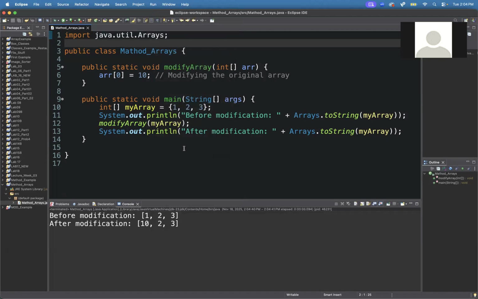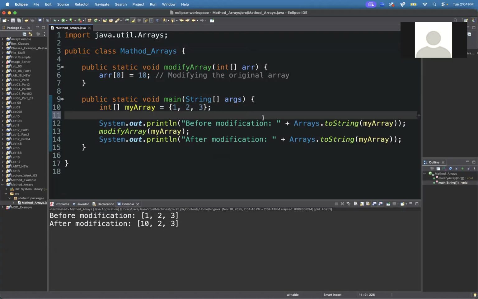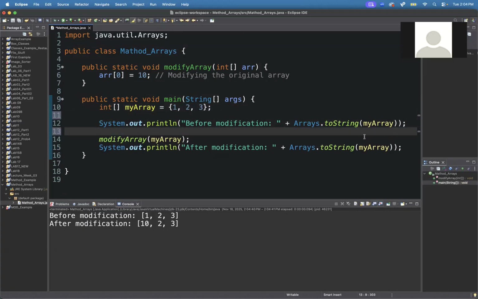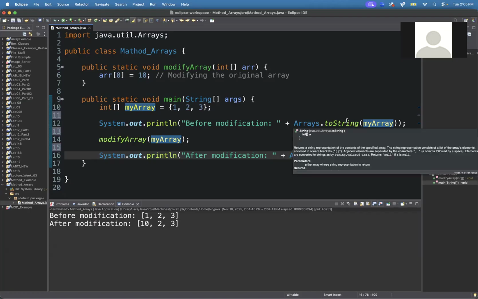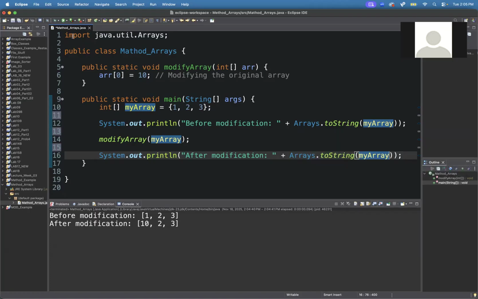So you could see that this is going to make an array, print out the array, modify the array, and then print out the array again. And you probably see this Arrays.toString(myArray). If you don't know what that is, which you shouldn't, there's this import you can do, java.util.Arrays.